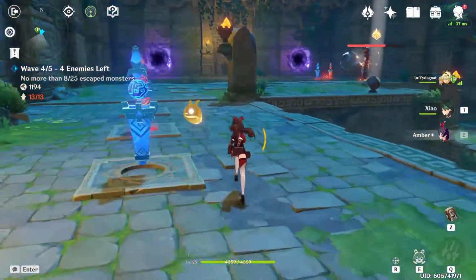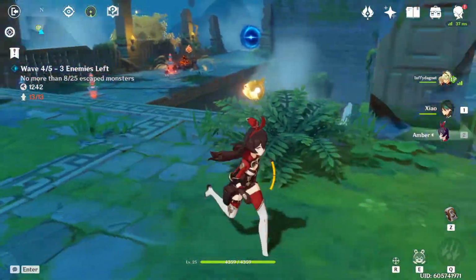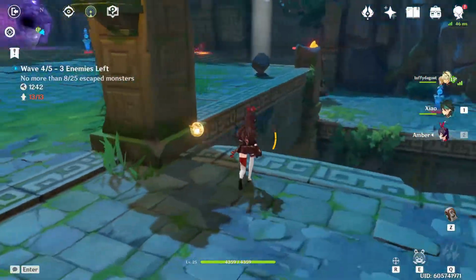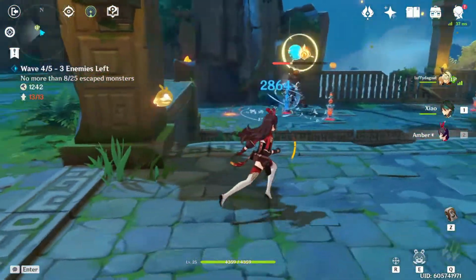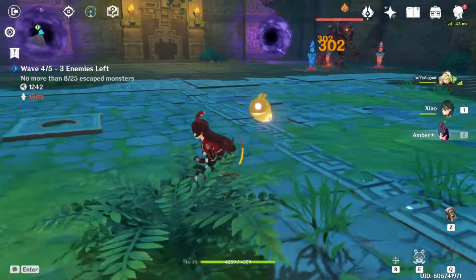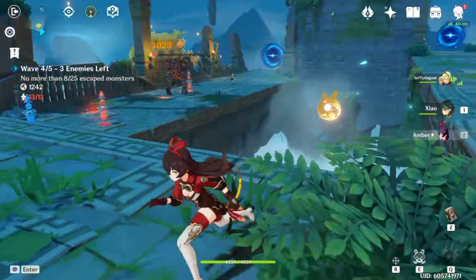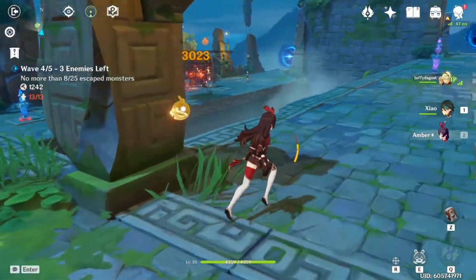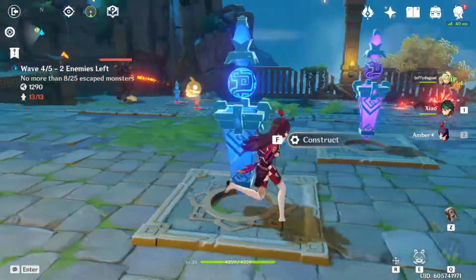Characters like Sucrose, who can apply Anemo Swirl, are also very beneficial. Ningguang, who can apply Crystallize, still does a good amount of damage. There are just so many characters, and you don't need to have a 5-star character. 4-star characters are perfect. You also don't need amazing weapons or artifacts, because none of that applies in Theater Mechanicus, just so you know.